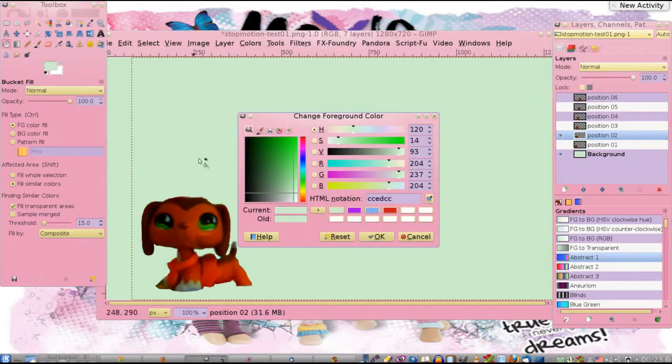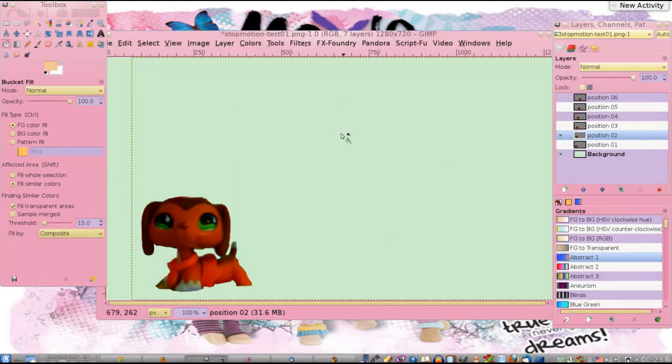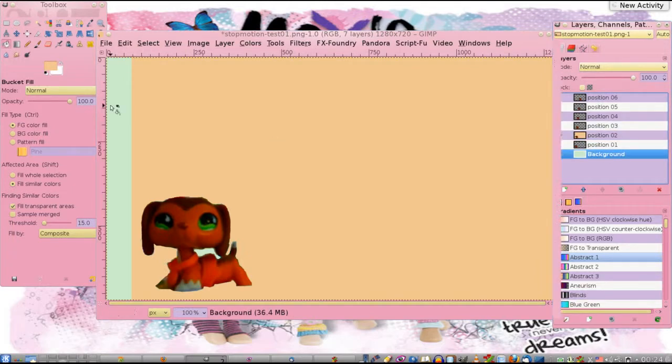Oh, and we did the wrong thing. We want to change the background. We don't want to change this. There we go. That resolved the problem. We changed out over here as well, but the thing is, we just wanted to change the background. Now we go to Save As. And this is now our second shot.